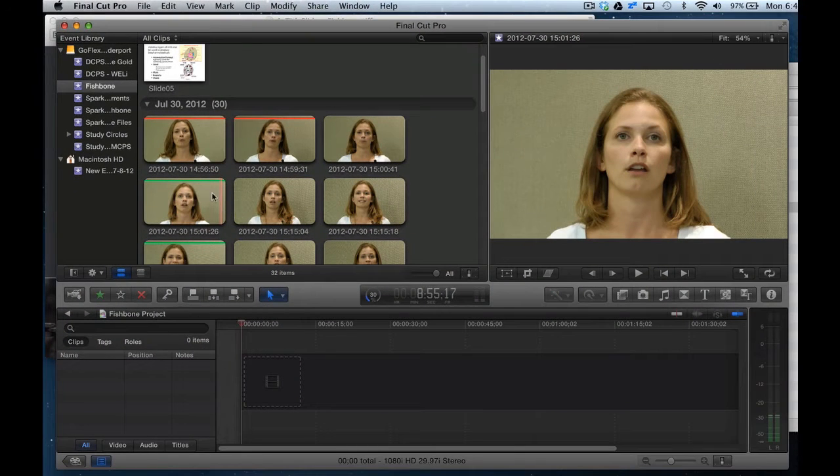You may be wondering how I have all these separate clips here. Every time you press pause when you're recording and then restart again to take another clip, it will create a separate segment when you load it into your computer, which is a great way of keeping track of things.